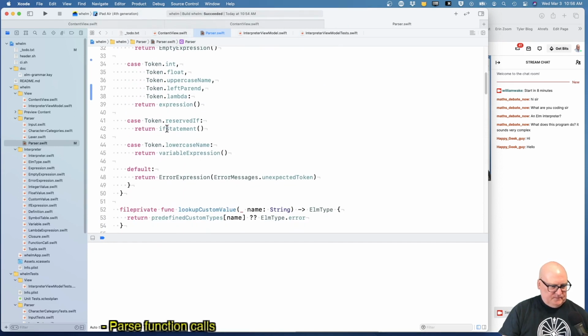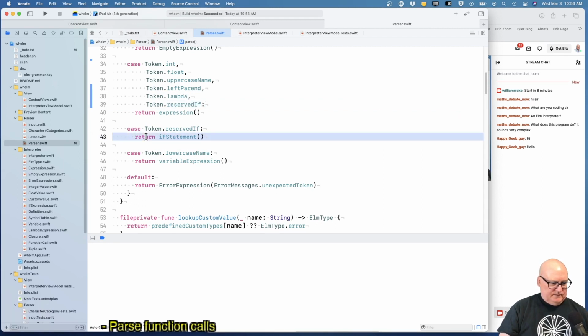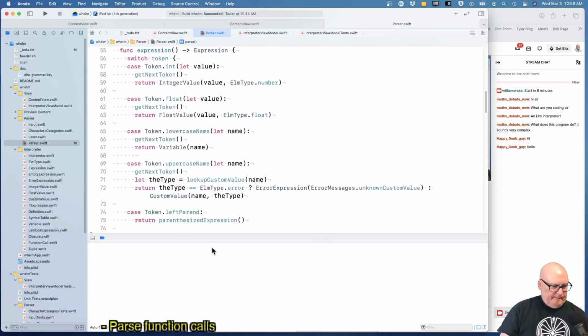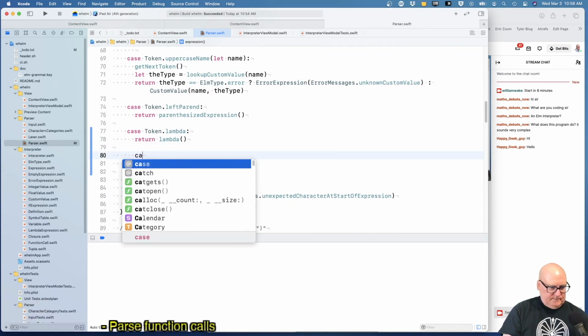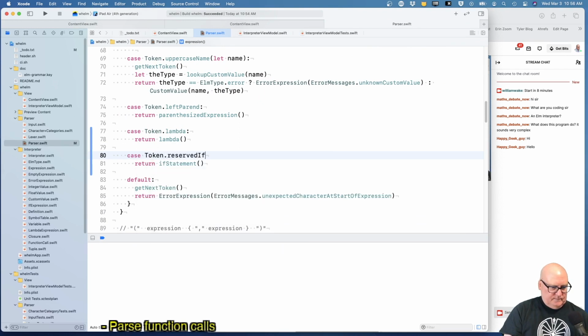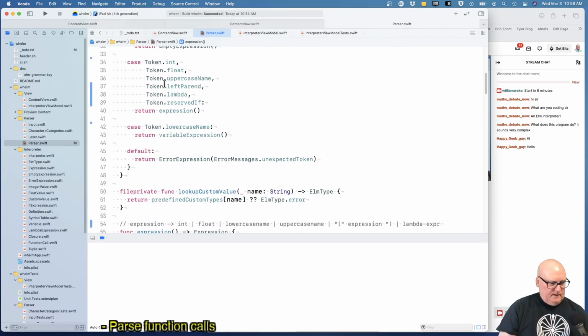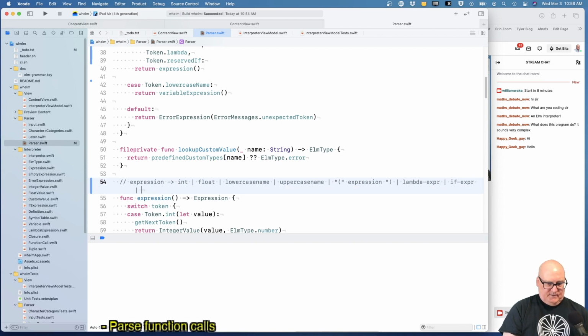Well, I'm going to do the same move. We'll see. Reserved if this, that comes out. Parenthesis, lambda, if. Do an if statement, and well, that's really an if expression or a variable.